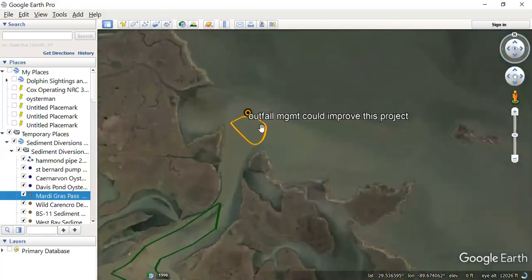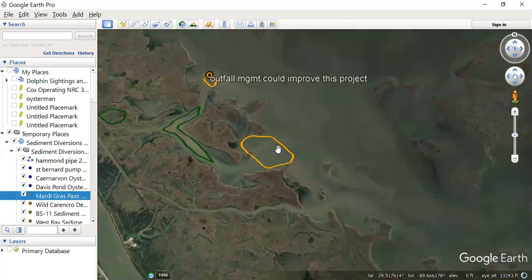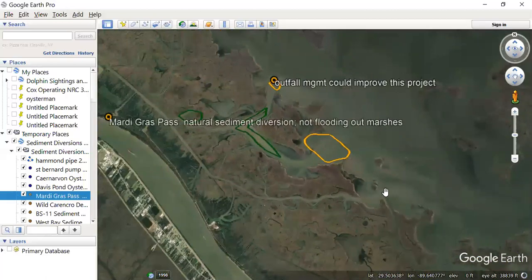I think you could do a little bit of outfall management, some terraces for very little money, and try to keep the sediment on the left side of the terraces and keep it from going to the right side. You don't want to impound things, but it doesn't take but maybe a 30% reduction in flow to cause the sand and the sediment to drop out on the left side, which will make fishermen on the right side more happy. And you can see also this canal here is also a plume.